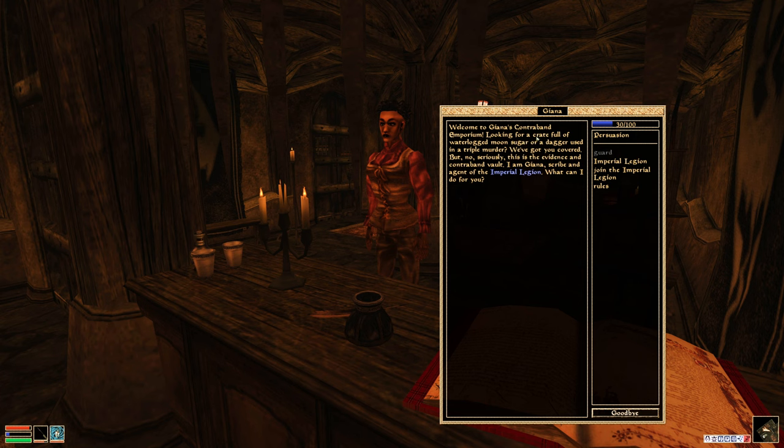Welcome to Gianna's Contraband Emporium. Looking for a crate full of waterlogged moon sugar or a dagger used in a triple murder? We've got you covered, but no, seriously. This is the evidence and contraband vault. I'm Gianna Scribe, an agent of the Imperial Legion. What can I do for you?